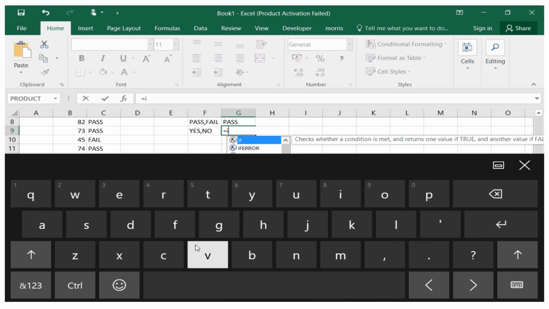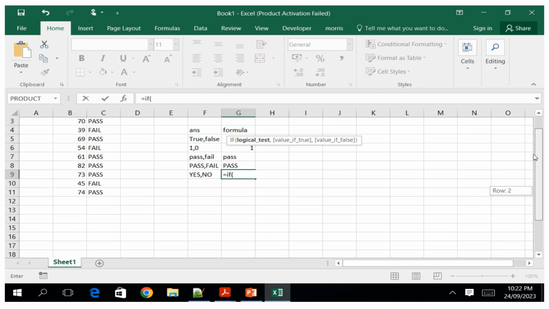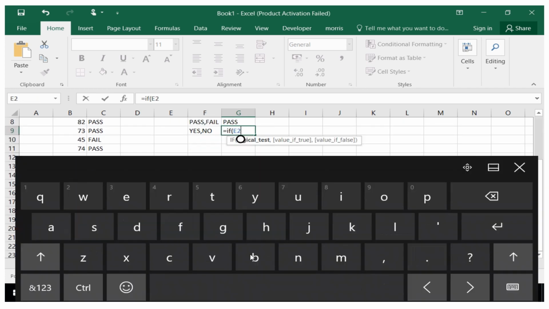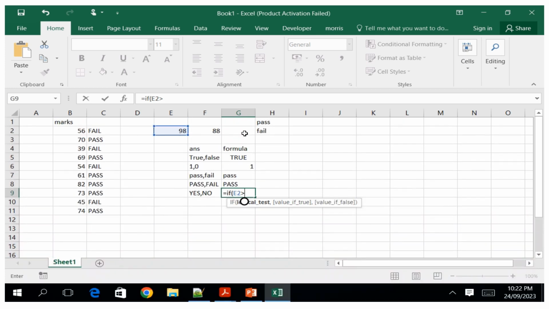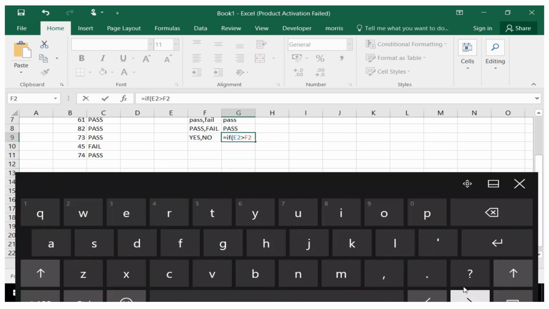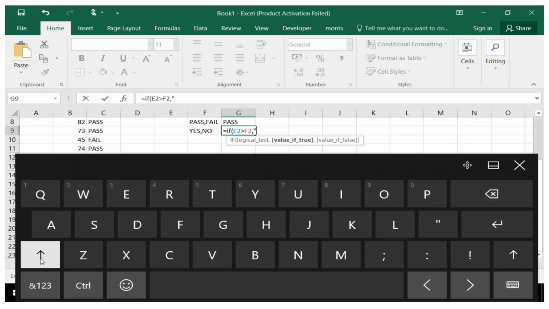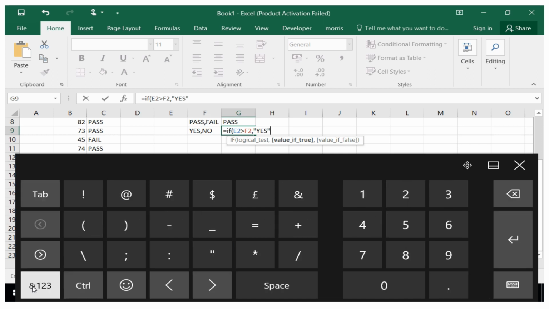So here we have IF, and from here you can select this one. If this one is greater than the other one, which is this, then we separate it, and the true value is yes, like that.